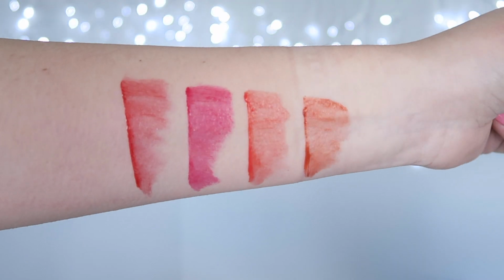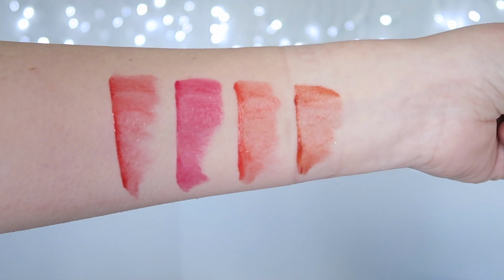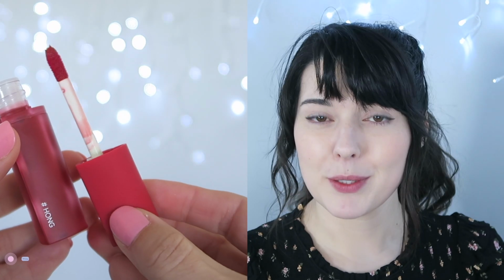There are 4 colours in the collection, and these are the Tea Brewing colours. I'm not really sure what kind of thing they're supposed to be. I guess they're just supposed to be tea colours. But I really like all 4 of the colours, which is really great. Number 12 is called Hong, and this one is a red colour.